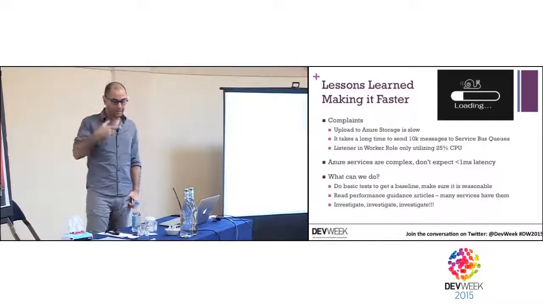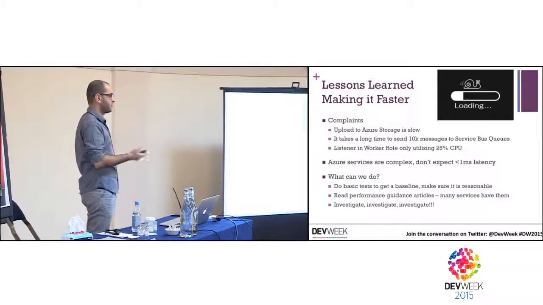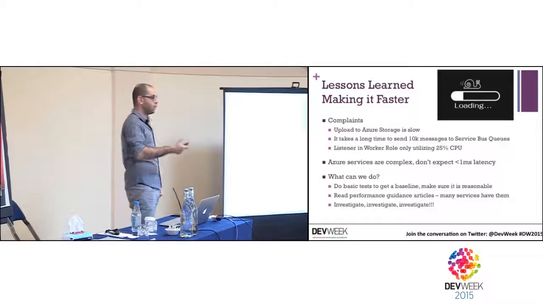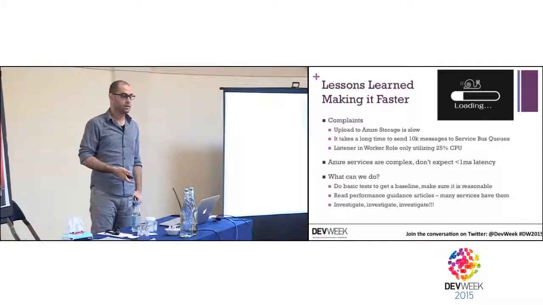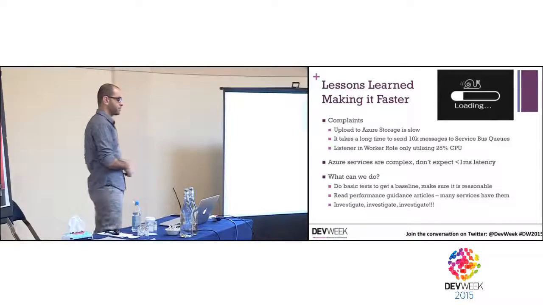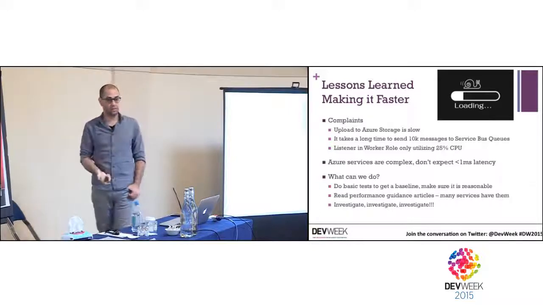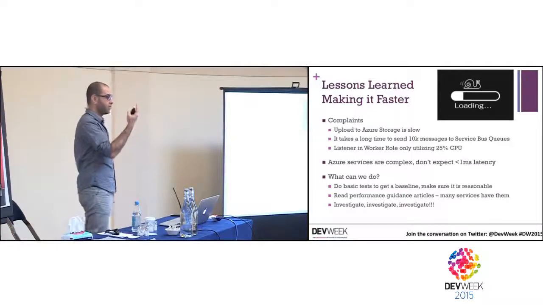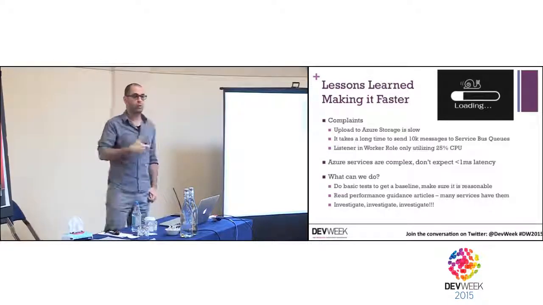A lot of people don't look at the SDK other than which method they need to invoke. It is, in fact, a reality that Azure services are not as fast as your on-premises network. Writing a file to Azure Storage will never be like writing a file to a hard drive in some NAS storage in your on-premises environment, because it has three replicas, it has a logging mechanism, it does a lot of stuff. So what can you do? First of all, try to understand exactly what you're dealing with. Get a baseline. See whether it actually takes 4 milliseconds or 15 milliseconds for one file. Just get an understanding of how it works. Then try to do some benchmarking if you want.